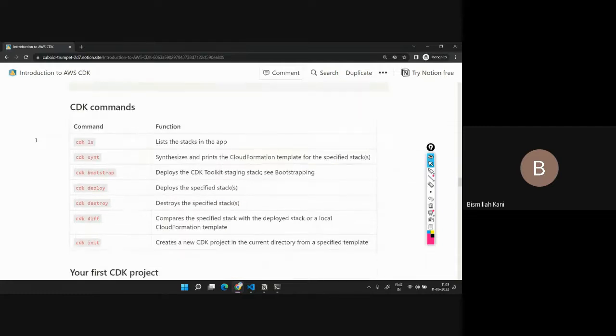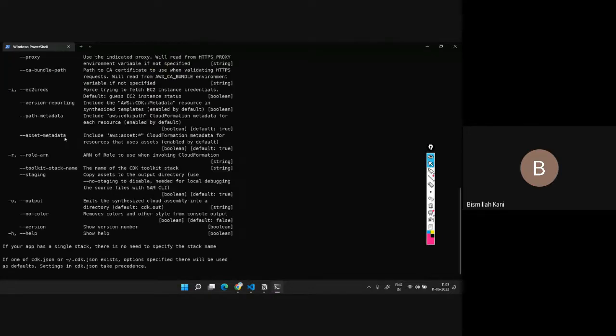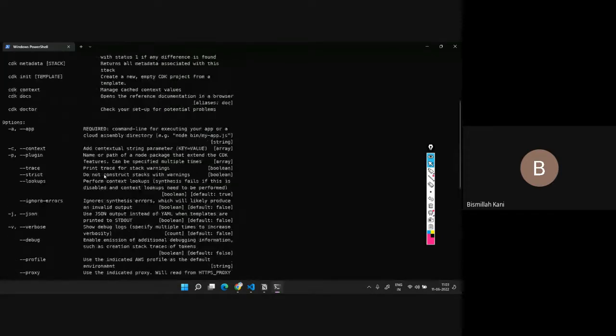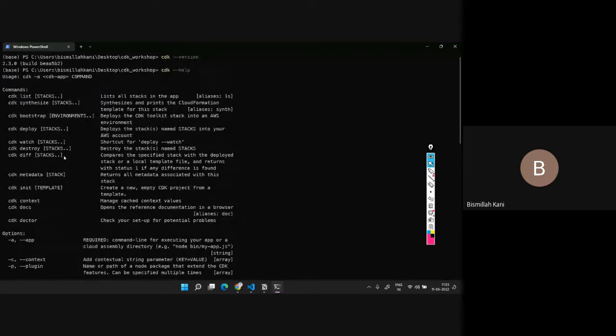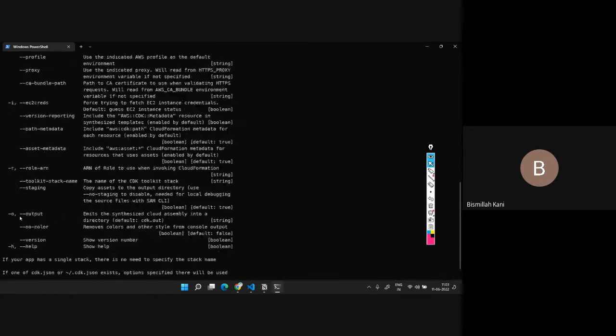Now, what are the different commands? You can get all the commands from here. It has a lot of commands like cdk list, synthesize, bootstrap, deploy, init, all those things, and these are the options for each command.